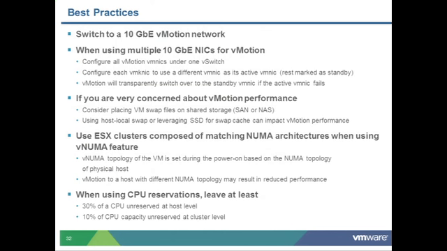And finally, when you're using CPU reservations, we suggest you leave at least some spare CPU capacity at the host as well as at the cluster level. If you don't have enough spare capacity at the cluster level, DRS may fail. And at the host level, all we ask you to do is leave 30% of a CPU, not 30% of the entire CPU capacity of a host, but just 30% of a single CPU core on a host. We opportunistically reserve that amount of CPU when we do a vMotion, because vMotion needs some CPU resources. And even if we fail to get that reservation, we still do vMotion, but it can impact vMotion performance.